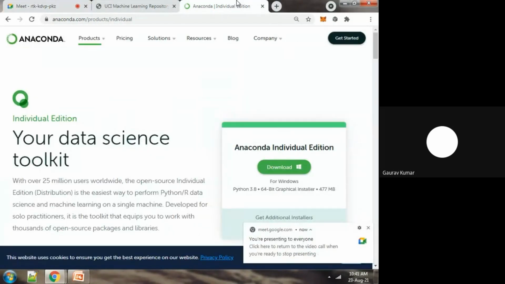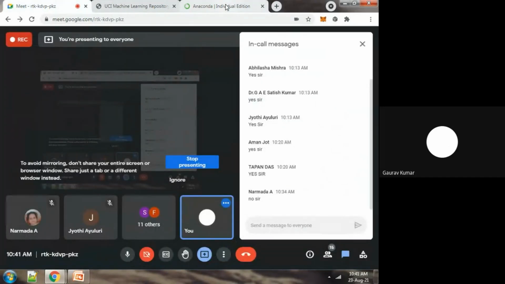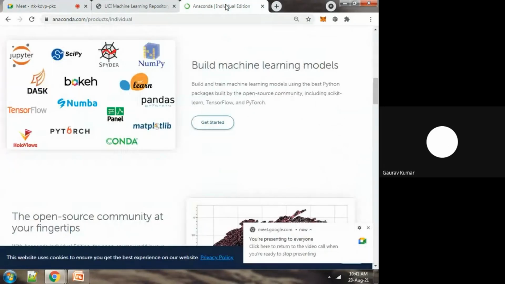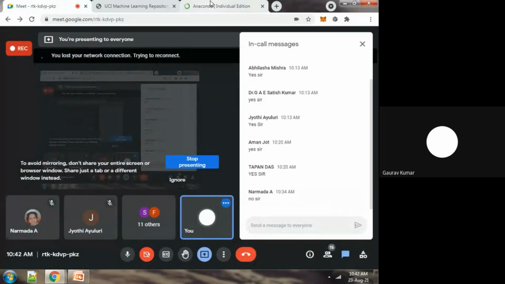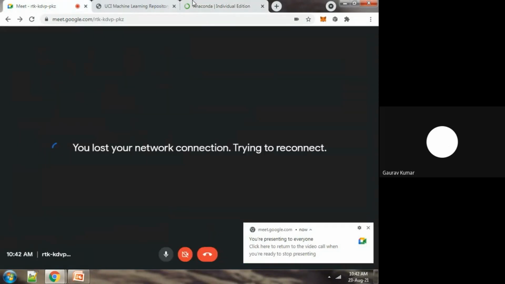Anaconda is integrated with so many packages which we require for machine learning and predictive analysis. You can see TensorFlow, PyTorch, Conda, all of these we can work with. How many of you are aware of the Anaconda platform? Kindly write in chat.